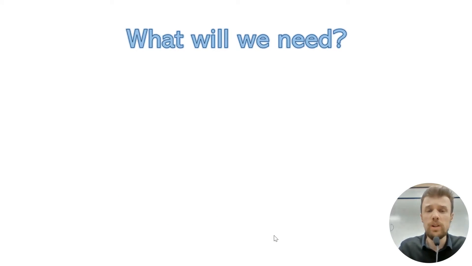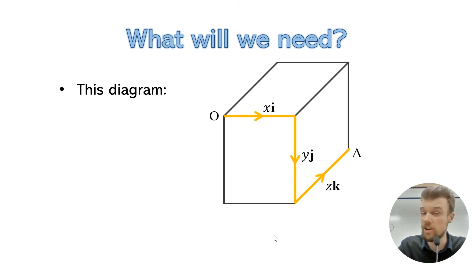Okay, so what will we need to have a go at the proof, or what will you need to have a go at the proof as well, because I always encourage you to have a go at the proof yourself and then watch the video to see whether you're right or not. So one thing you'll need is this diagram or a diagram similar to it. I must admit, this is not the only way you have to draw the diagram, and I've made a few weird stylistic choices here, like, for instance, making the J component Y downwards, where normally you might intuitively gravitate towards making that up, just because the positive Y axis is up.